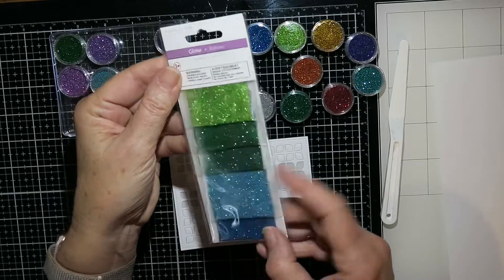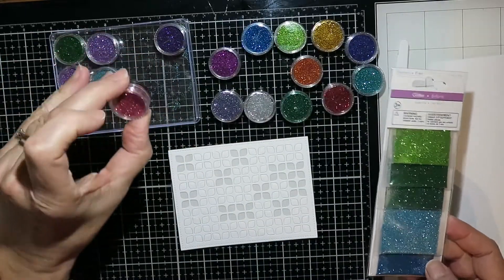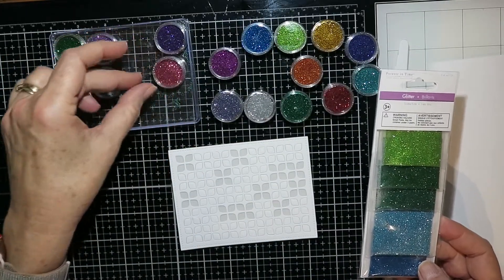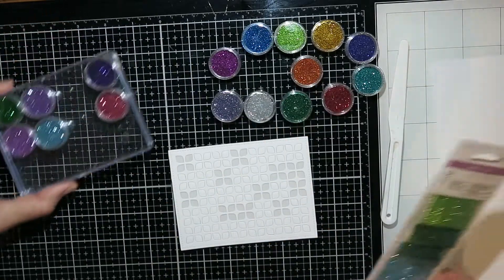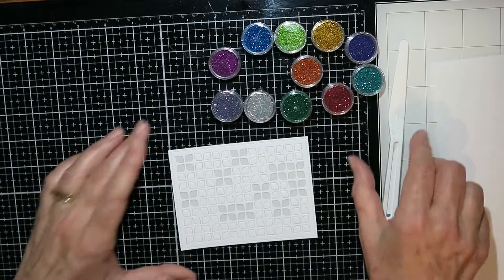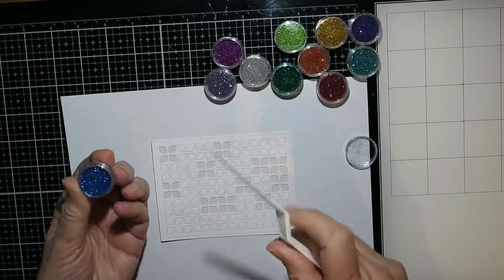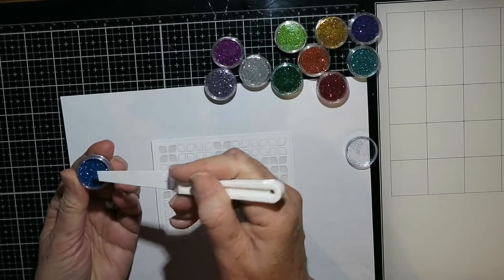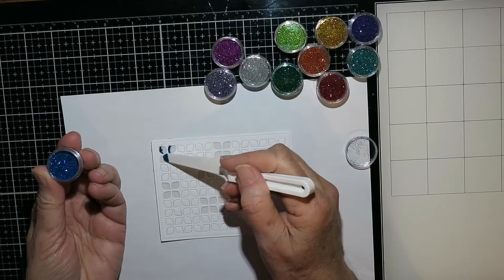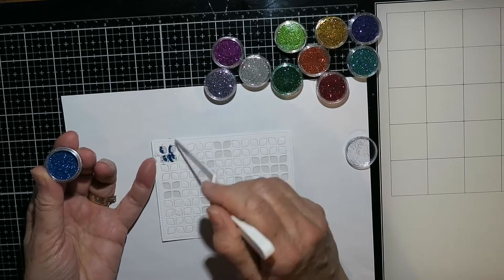It's a micro glitter that I bought at the dollar store and I bought these little containers that I've put them in. I don't know if this would work with a larger glitter but it does with a micro glitter. So if you have any micro glitter I'm sure this would work. I just take a very small amount and I'm putting it into this first petal.